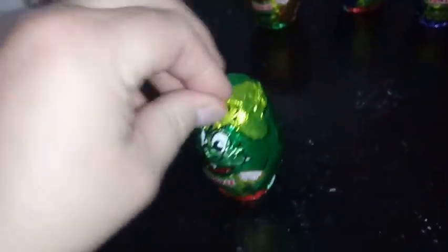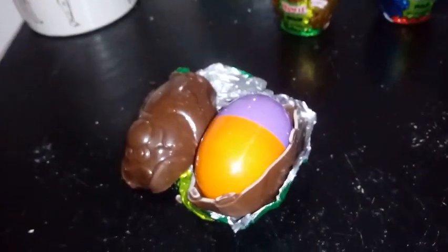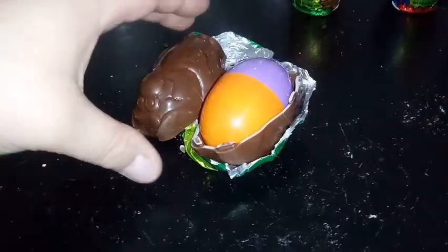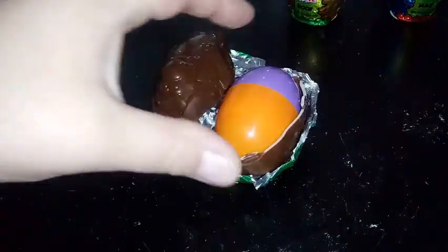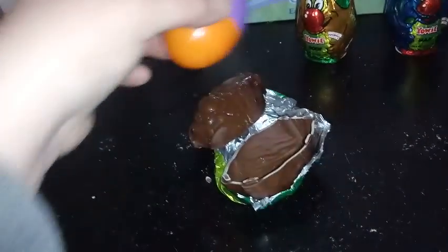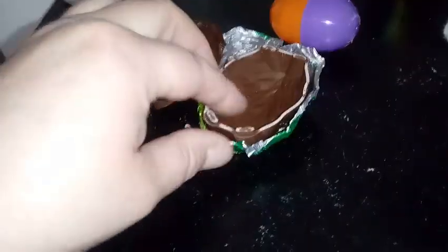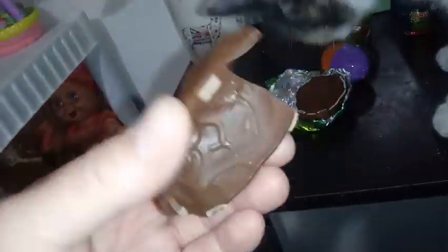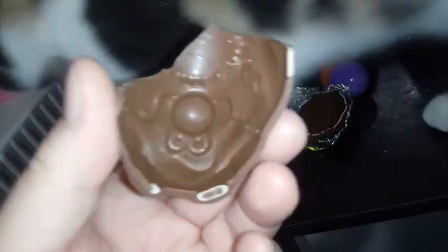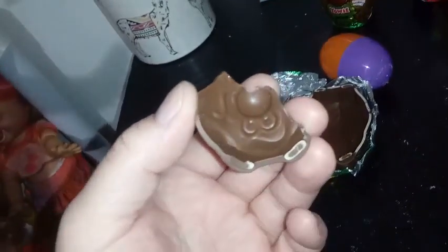The first one we're going to open up today is Craig. I was told by my sister and nephew — they were out hunting and said they found the new ones; Series 5 came in eggs. So these ones are in eggs. It's interesting that they went with an egg instead of the actual pod shape. Let's taste to see if the chocolate tastes the same. Well, it tastes really good — I think it's the same chocolate. I just thought I'd check, maybe the flavor changed or something.